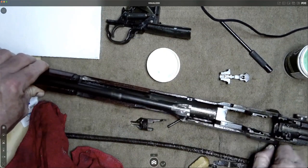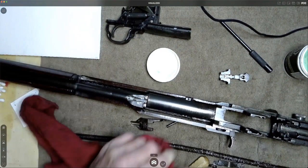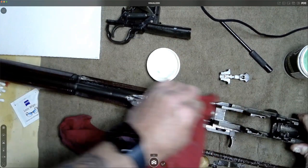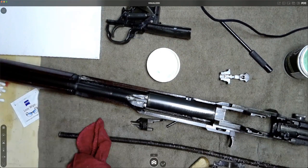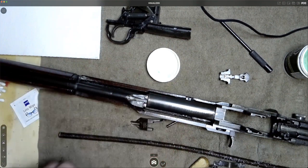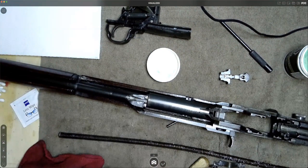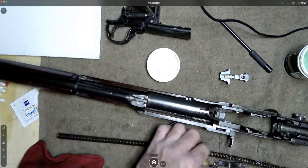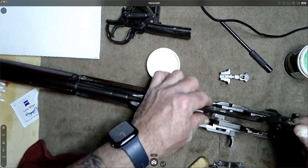Yeah, because the only thing I've ever used on my M1 Garand is CLP. Yeah, I have kind of gotten away from CLP, for no reason other than I have. Ballistol, I really got into when I was doing a lot of black powder. Ballistol was developed in 1904 by the German military, and it was designed for use on all their leather gear, wood gear, and any number of other parts. Kind of like Old West snake oil, to be honest with you. Okay.